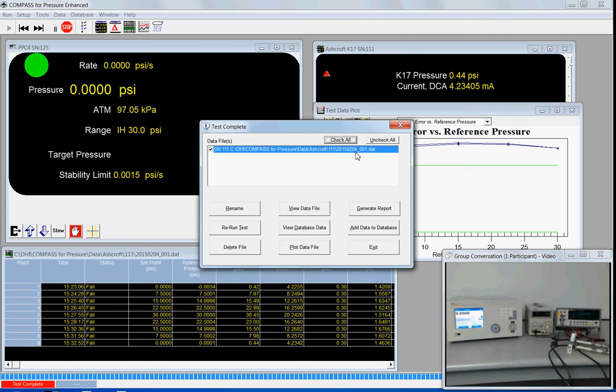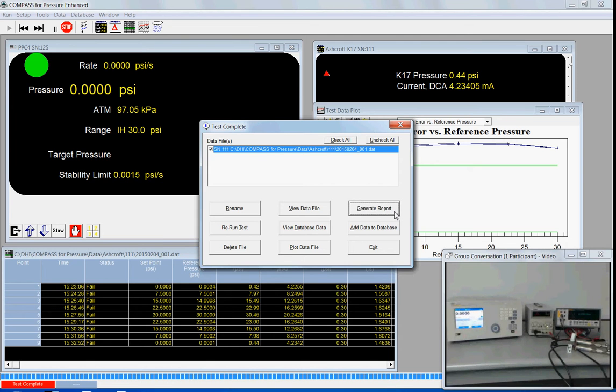The optional way of saving data is this menu down here called Add Data to Database. Clicking this button will take the ASCII delimited text file and convert it to a Microsoft Access type of database structure. This can be helpful if you have a large number of data files and you want to take advantage of the powerful sort and search tools of Microsoft Access. Most people, however, at this point either simply exit because the data is automatically saved as a text file, or they want to take the data and put it into a report.